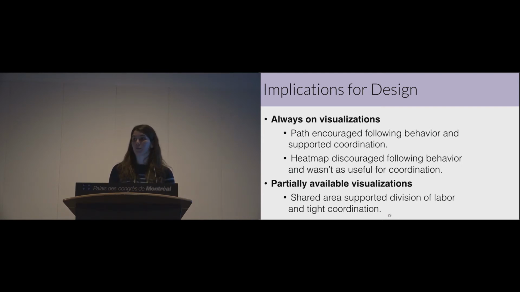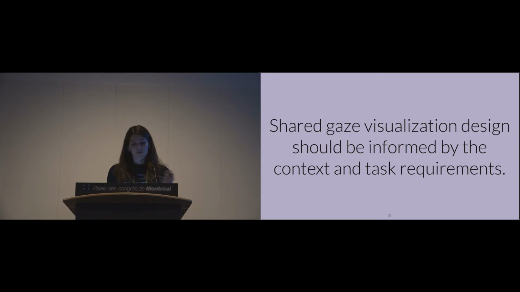So I think there's a lot to be explored in these partially available techniques that can be designed specifically for the task. And so what I want to take away is that shared gaze visualization design should be informed by the context and task requirements. So in the literature, we see a lot of the same approach being used over and over again, and it seems that in this new wave of research, we should start to think about how the visualization design can be informed by the task to better suit the task needs as well as the participants, so we can create a more effective gaze visualization and stop distracting people from their tasks and support them on working together.